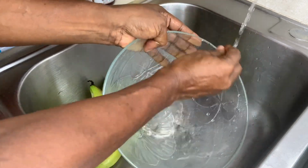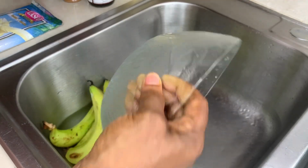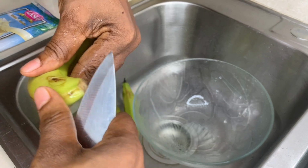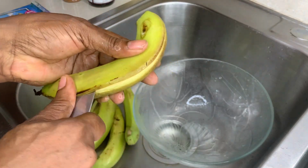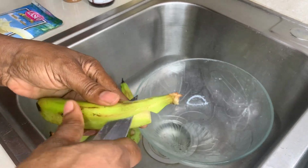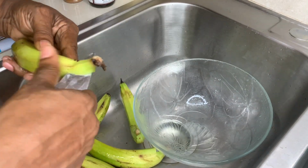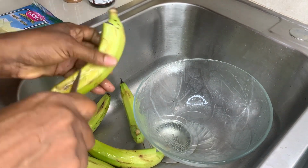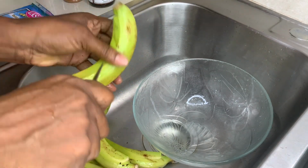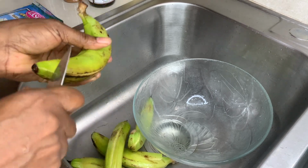Even though I washed them already, you know. So I'm gonna be peeling them. You can use plantain, anything that you like. If you like plantain, you can use plantain to make your porridge. You know, I have plantain porridge already. Plantain porridge is nice too. Yeah, but it's been a minute since I've drunk banana porridge. So today's the day. Yay!